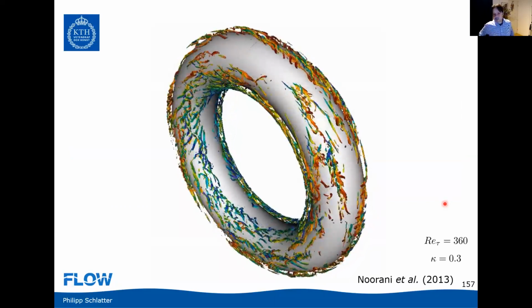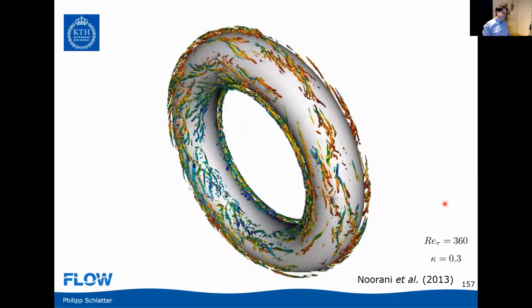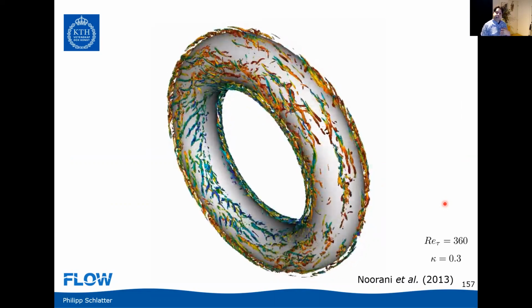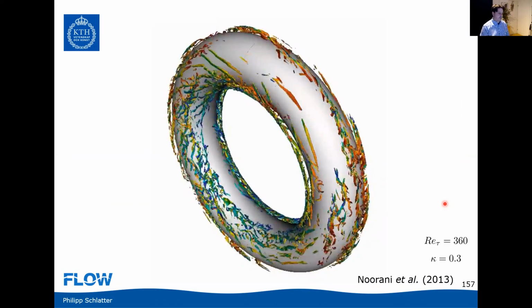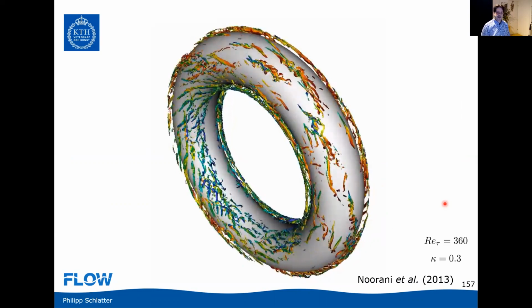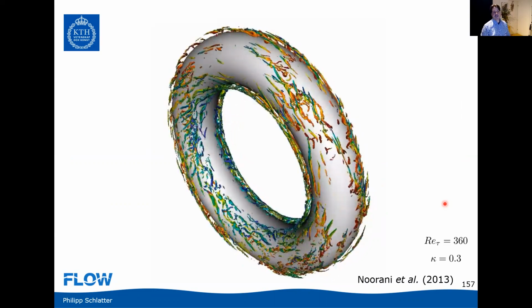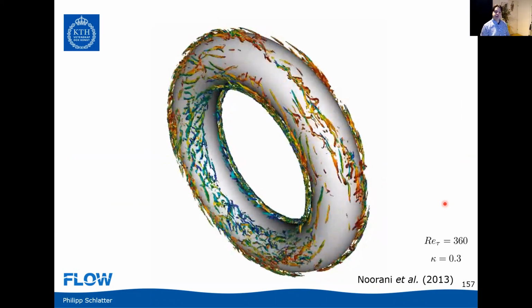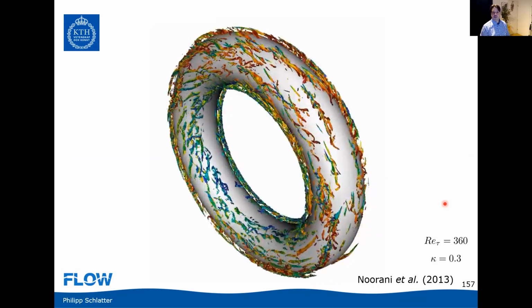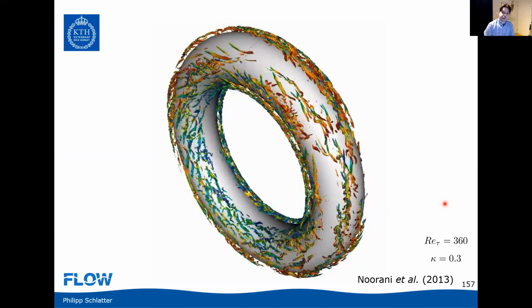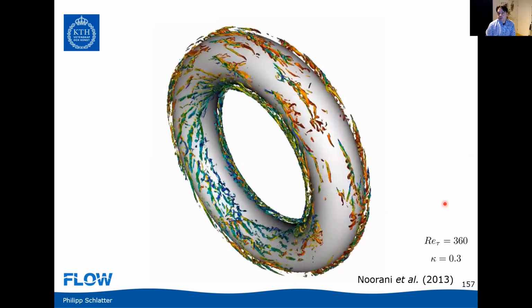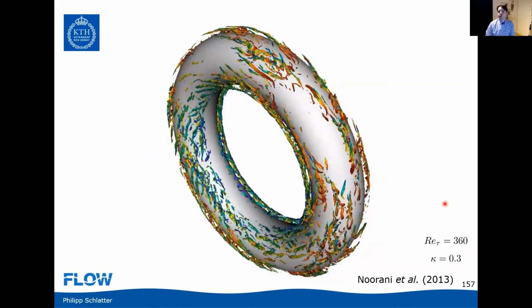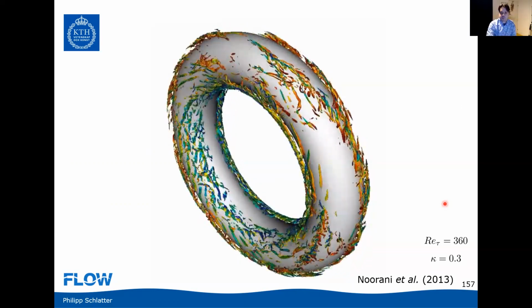The second flow case that I would like to show you, where we have used NEC5000 extensively, is, as I said in the introduction, another case where we have looked at flows with pressure gradient. In this case, it's not the pressure gradient around the wing profile, but rather the pressure gradient that you would have in a toroidal flow case, where you have curved streamlines because of the geometry. So in this case, you just have a bent pipe.